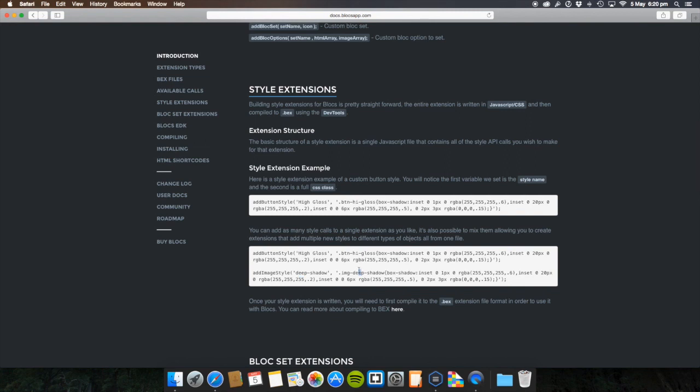You can add multiple things. So if you want to create a pack that said flat, for example, you would have an image style, a button style, all in the same extension. You just have to go on each one and select style and click your extension on it. I think that's also pretty cool as well. There's a lot of cool things you can do with the Blocks API. It's only in 0.5 at the moment, so it's got a long way to go before it's in full release. But thank you guys for watching this video, and I'll see you guys in the next video. Bye bye.